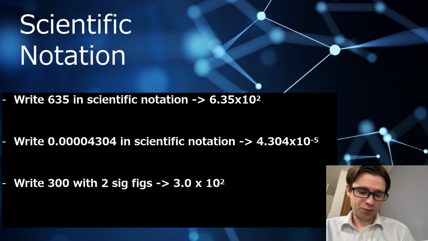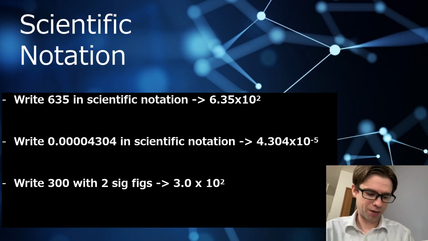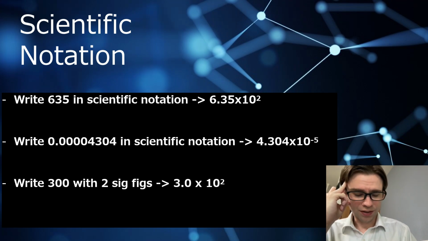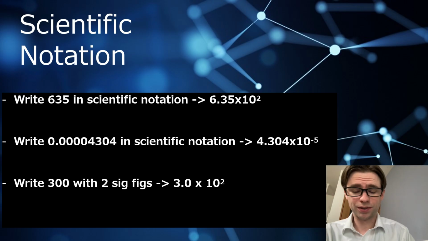And then last, write 300 with 2 sig figs. This is a really important tool as well. So oftentimes you'll have a measurement or a result that's 300. Your calculator just spits out 300, but you know that you're supposed to have 2 significant figs in this number. And the way that this is written, 300, how many significant figures does it have? Only 1. There are ending zeros with no decimal place indicated. So those zeros are insignificant. That means only the 3 is significant.